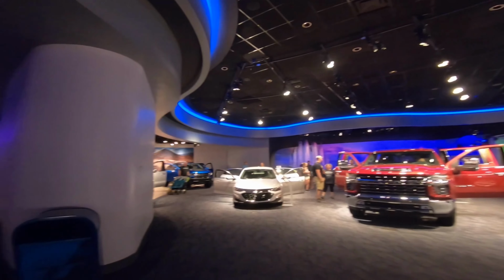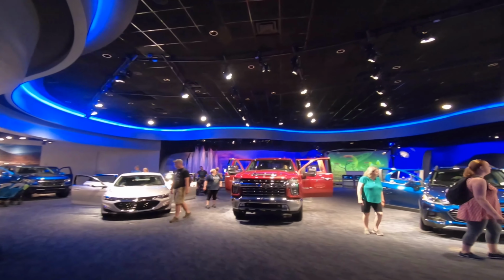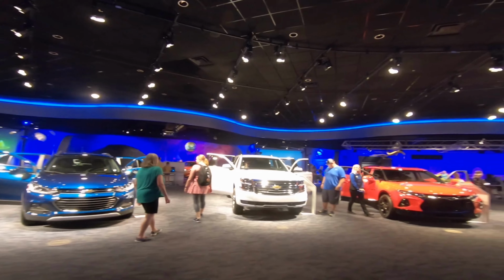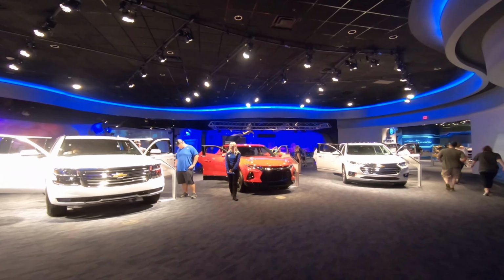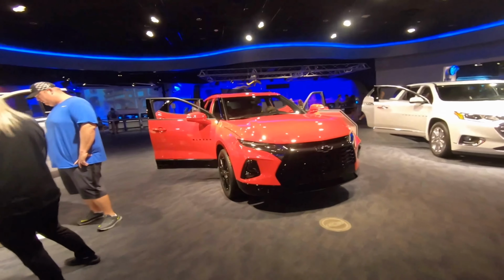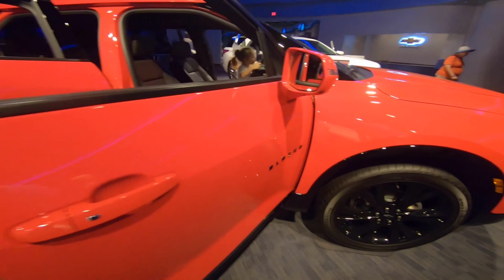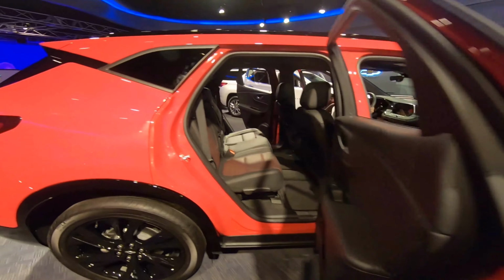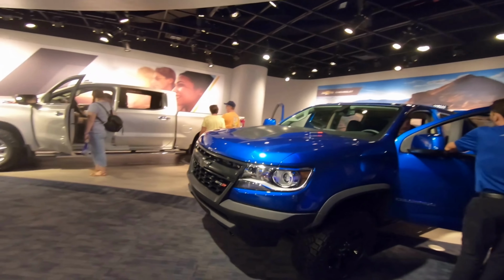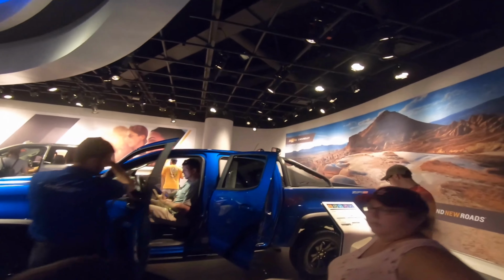That's cool. And they do have some cool car displays over here. My favorite is this red SUV. Looks super. It's blazer. So sharp. Wow. Really slick. Very slick SUV. Really cool truck. Chevy Colorado.